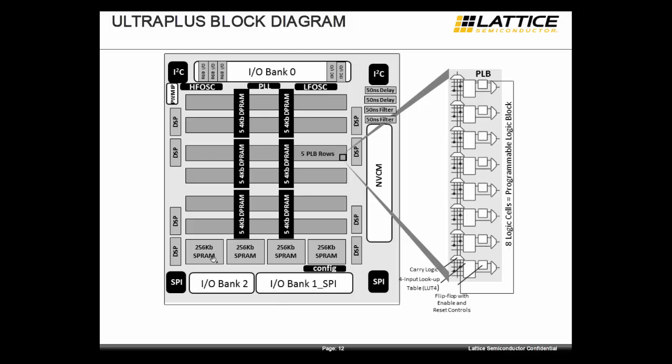One major difference of this device family with the previous variations of this device family is Ultra Plus contains 4 256K bit SRAM blocks. That builds a 1 megabit of SRAM available in this device for various functionalities such as buffering of video, sensor buffering, and so on. So this particular device family, a variation of iCE40 devices, lends itself very nicely with applications where a lot of memory is required, buffering is required.